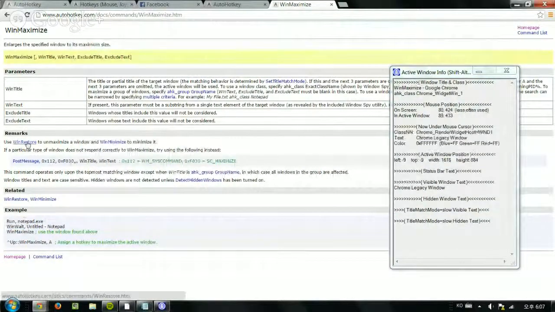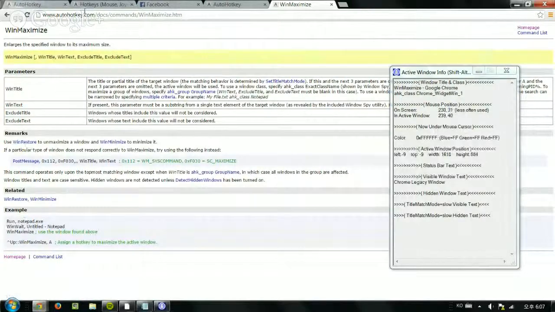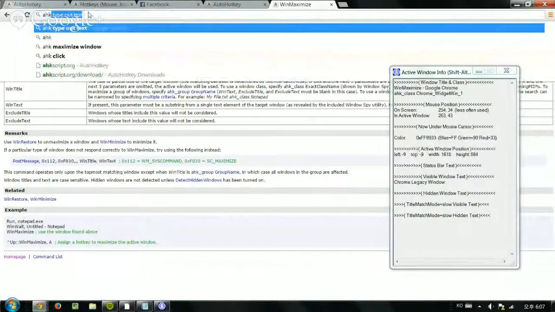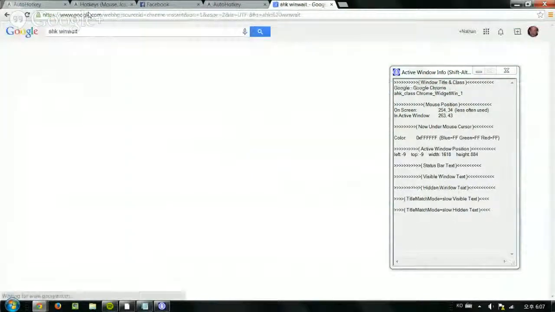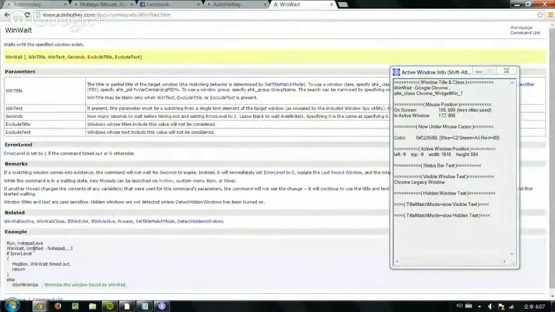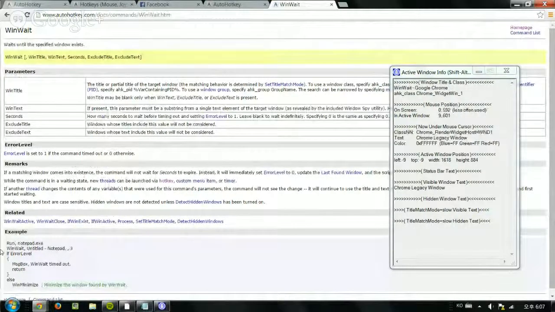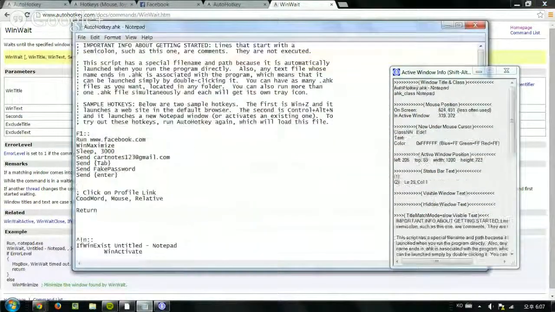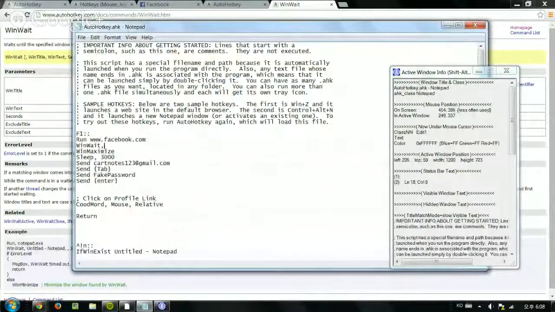So WinWait waits for a window to load. It waits until the specified window exists. So we should use WinWait, then WinMax. So let's do WinWait, to wait for Facebook to load.